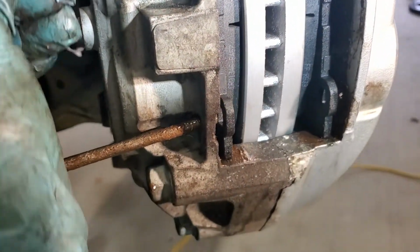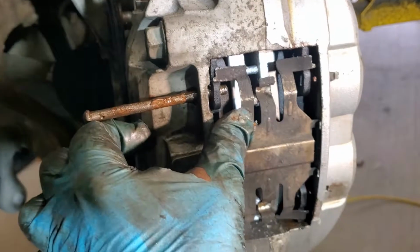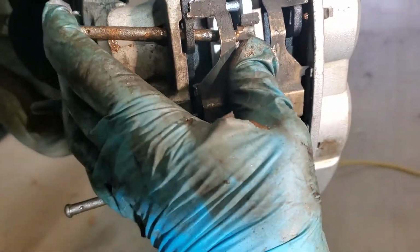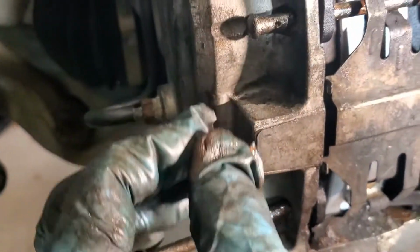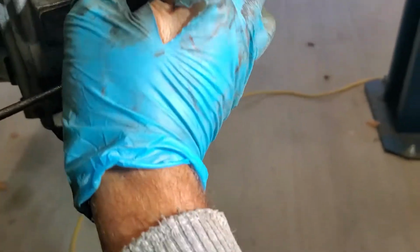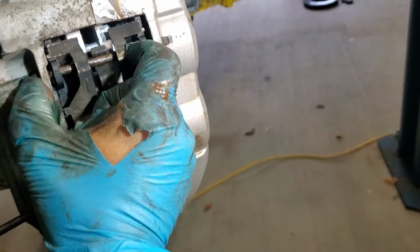So again, I'm going to start off with trying to get the brake pad. There we go. So get them into the brakes. It's hard to do all this stuff one-handed, but should be able to. And my pin is straight up, so that it just makes it a little bit easier for me to get it to come through. Again, the brake pad needs to move up and down. There we go.